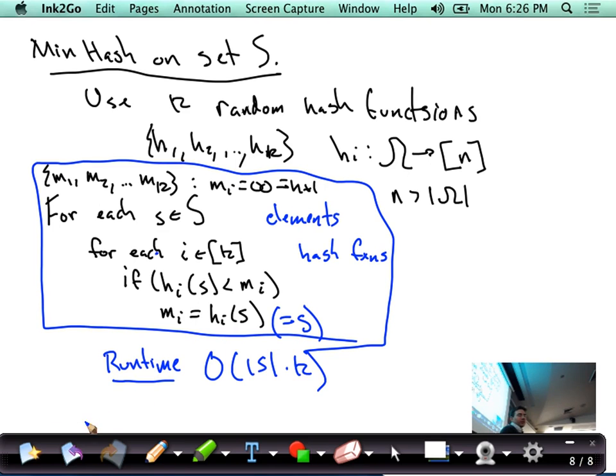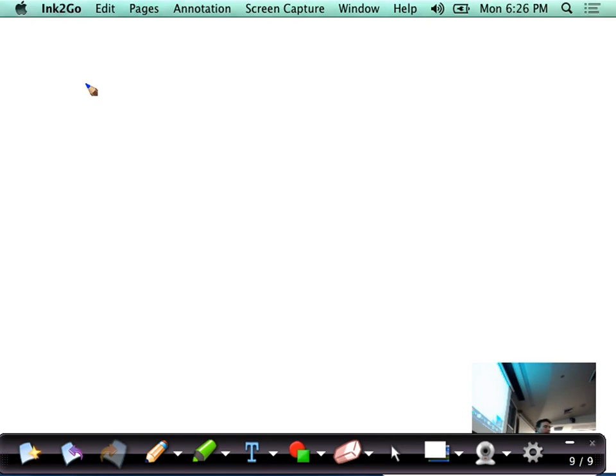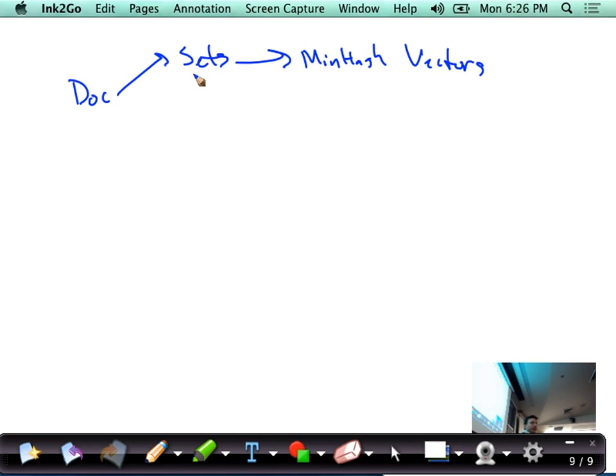But I want to show why this is interesting to do. So let's think of two ways of representing these documents. One way is to map them to these sets, and then you can go into these Minhash vectors.